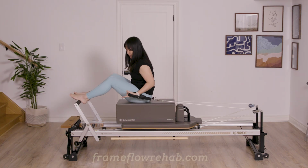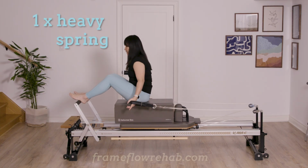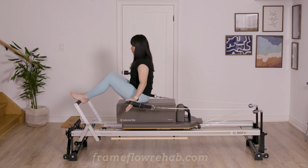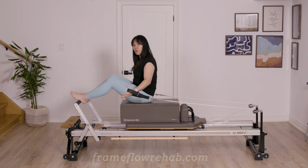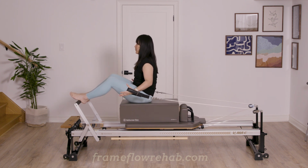Hands are wide. I'm at 1 red spring. Stopper is all the way forward at 1. Gear bar is all the way forward at 1. Hands are a little bit away from the hips. And I do cue my clients to really find support in the straps here because that's going to help them balance.